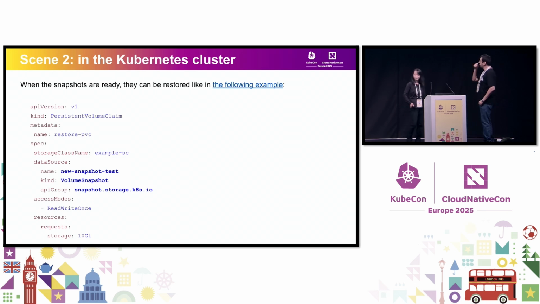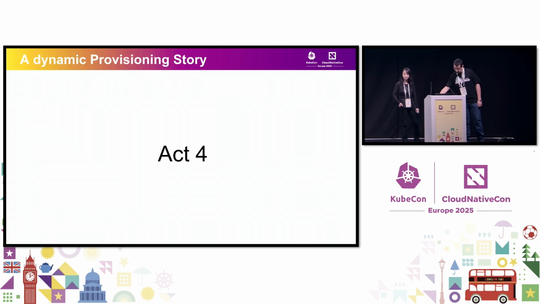OK, it is enough to recreate a persistent volume claim and use the data source stanza inside the specification, referring to the volume snapshot objects that were created a few steps before. This is just like you would use a plain volume snapshot. We want restore to be easy, because when you need to restore something you usually are having troubles, it's better to avoid complexity. This is so important. This is why it works that way.